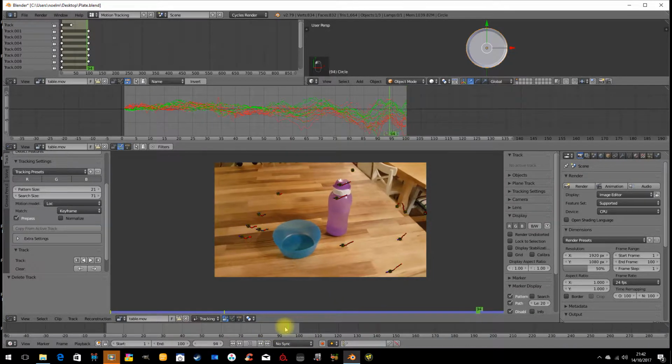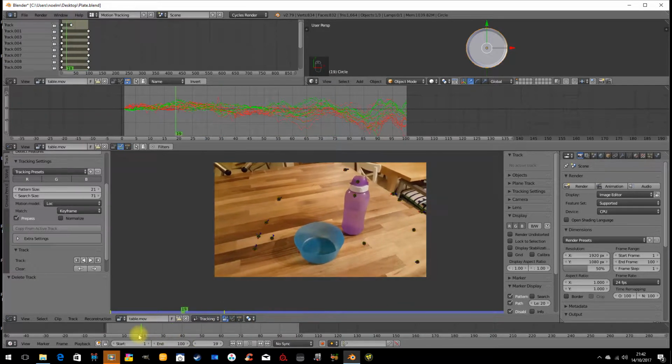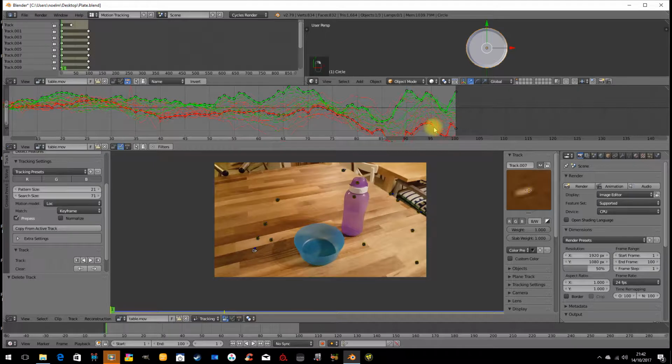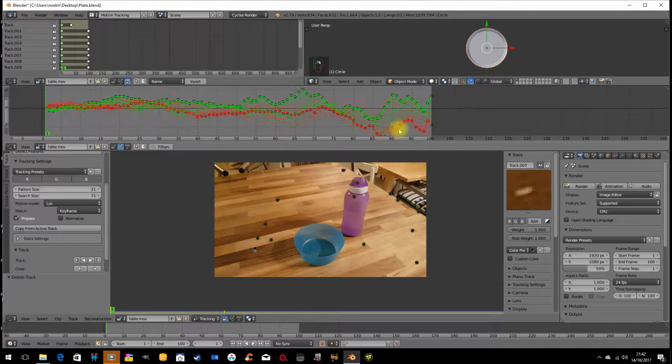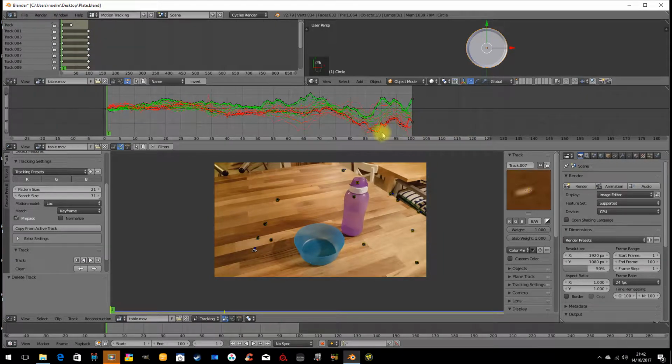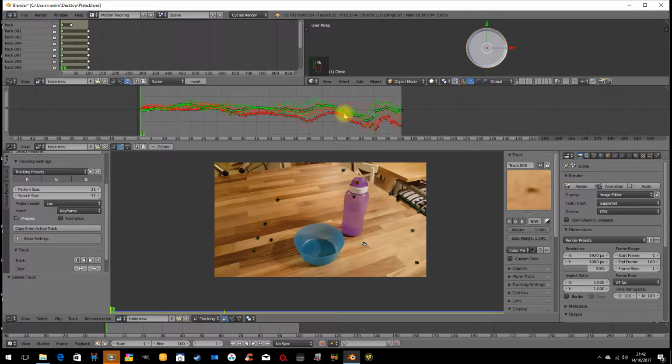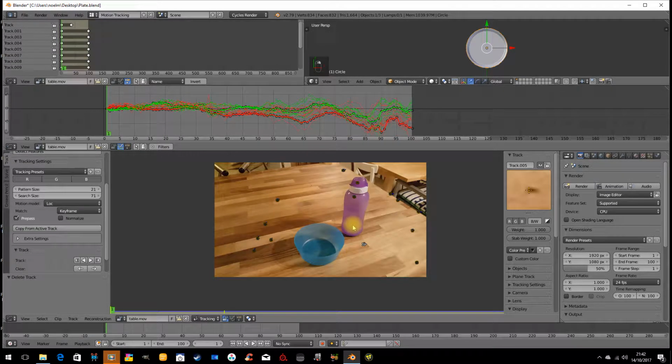And let's just play ourselves back, and we can zoom in here and select the track. So this is this one here, so this is not responding terribly well. And where's that one? It's this one here. Okay, they're not too bad. So we've auto detected these features and added in a couple, and we've tracked.